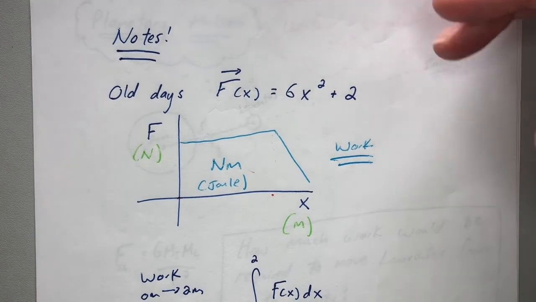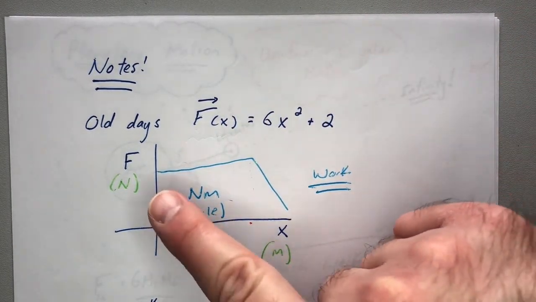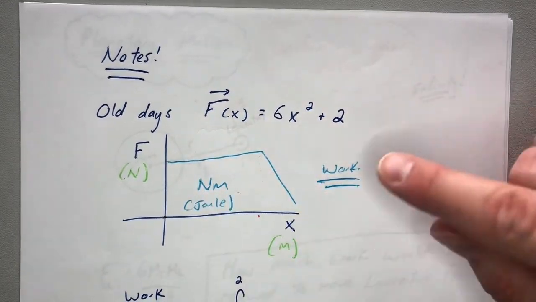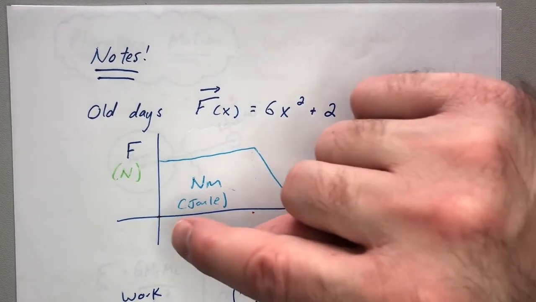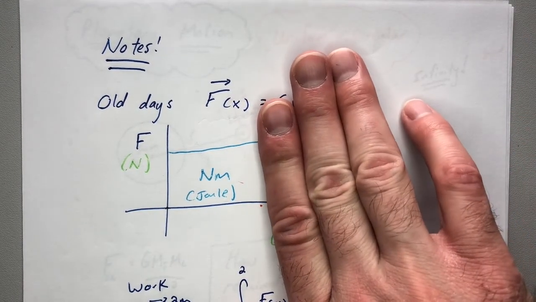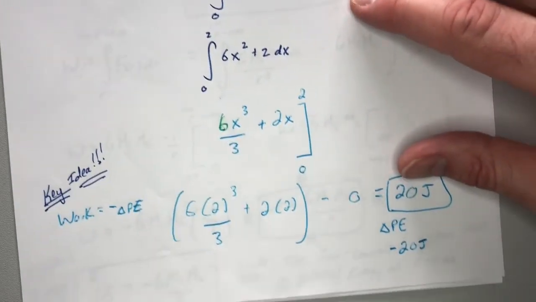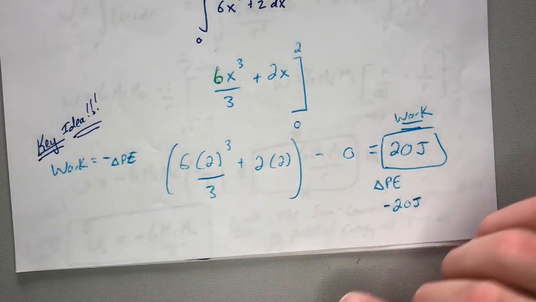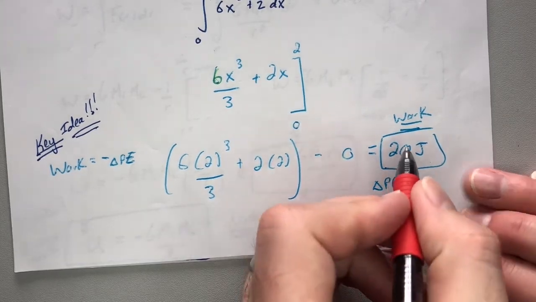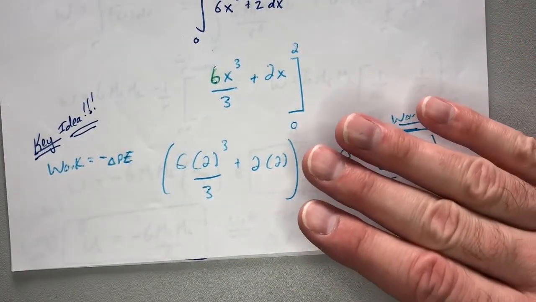There's different ways they can ask you for work, either by straight up integrating with respect to position, or by just having a graph and doing it the good old way, we used to call them Riemann sums. I don't even think it's that complicated. You're just taking the area of the shapes there. Okay, so we went through that. We did our example, and I don't know why I have this on here again, other than to mention this. If you do 20 joules of work, I just worked through the same example again. I think this was last year's notes.